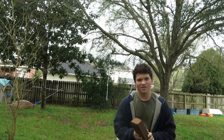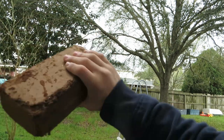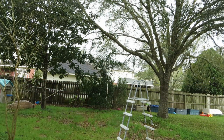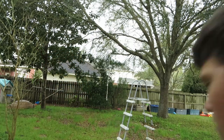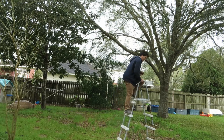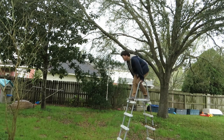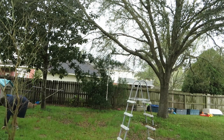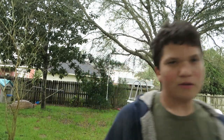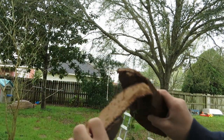Muy, muy interesante. Neato grito, me burritos. So we see here that did absolutely nothing. But what if we try hitting it on its side? Ooh, that was nice. So that was definitely the point of its structural integrity right there.